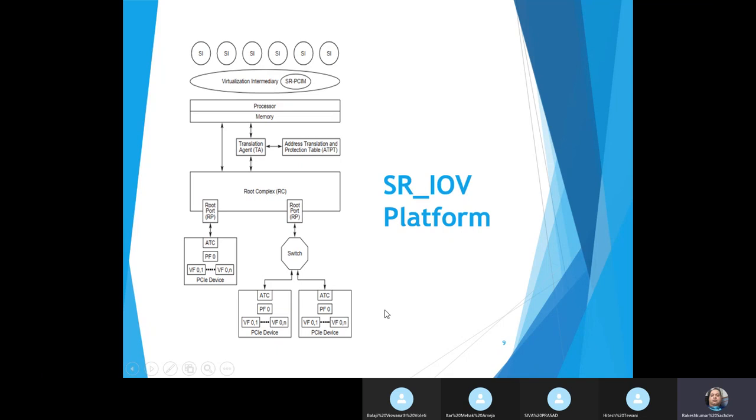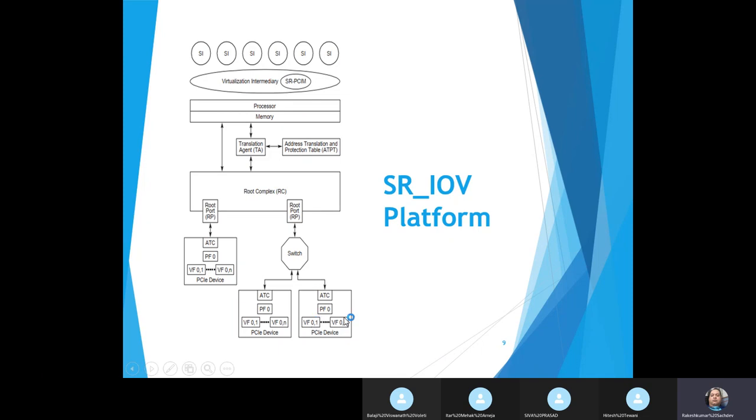Now what solution are we giving in the market? What is the problem resolved with this? We can have one physical function having 255 virtual functions. Total functions are one physical function and 255 virtual functions, 256 functions in this endpoint. Whenever the system image is talking to functions, we can assign virtual functions to the system image too. Now instead of assigning three physical functions to one system image, we can assign one physical function and three virtual functions to a system image, or all virtual functions. You can assign 255 virtual functions to a system image, and this is also configurable. If you want one virtual function enabled, you can enable that. If you want 255 virtual functions enabled per physical function, you can enable that as well.